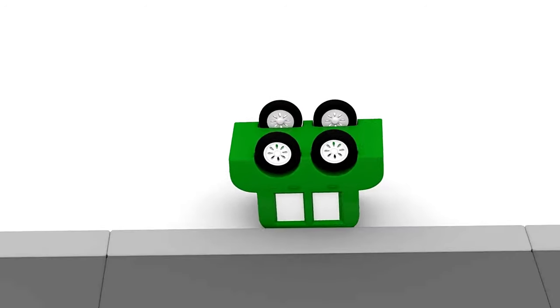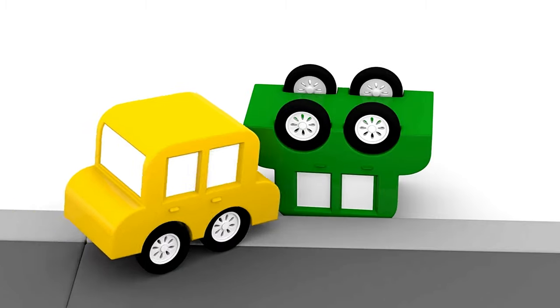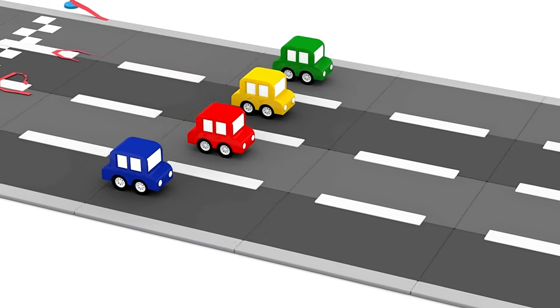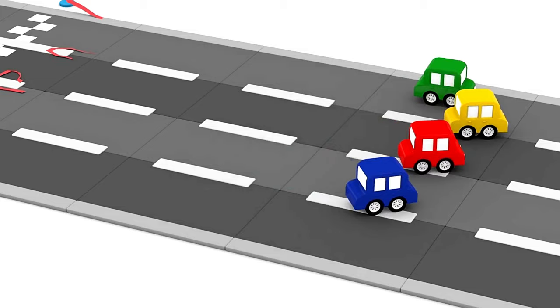The green car has fallen over again. The red car pushed him. He didn't do it on purpose. Sorry, green car. They finished! The cars crossed the finish line at the same time. That means they all get first place.